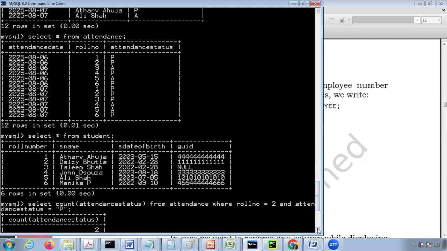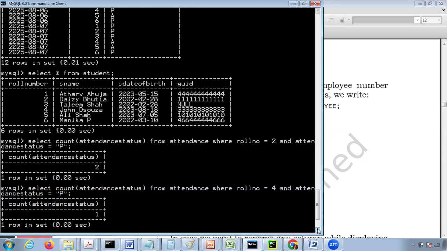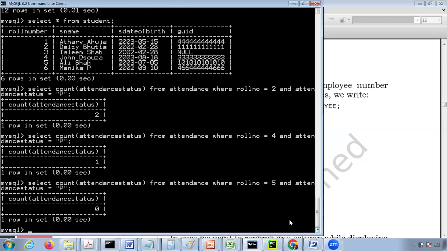So this way you can combine queries. Roll number equals 4 and attendance status equal to P. Now you're querying on the attendance table, but basically you're trying to find the matching rows for these two conditions: roll number equals 5 and attendance status equal to P. Anything that matches these two will be pulled up.